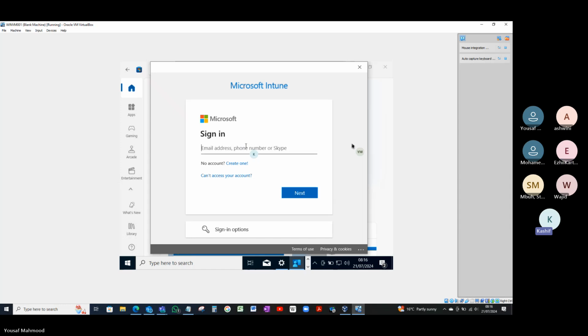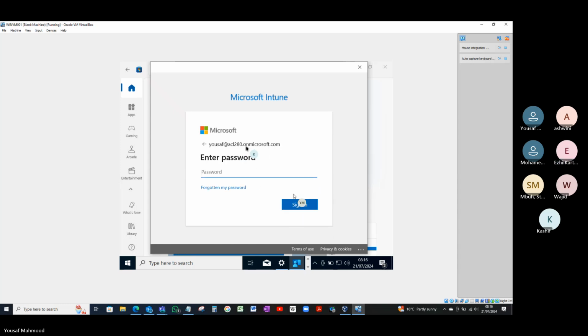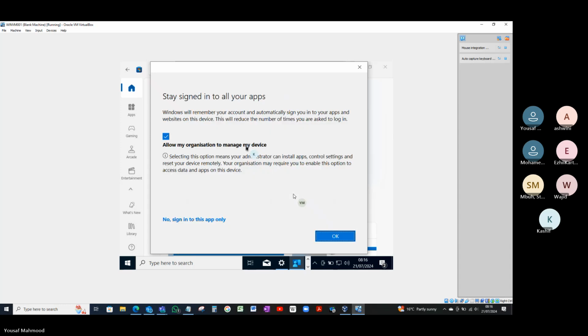Type in the email address. Okay, wait. Now here, what does it say? It says Allow my organization to manage this device.